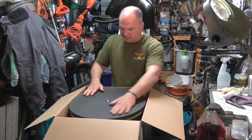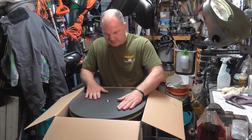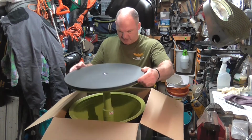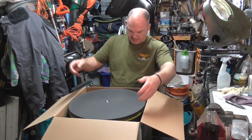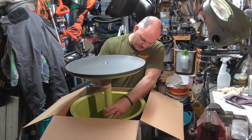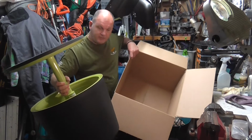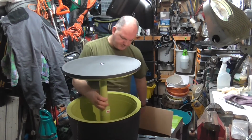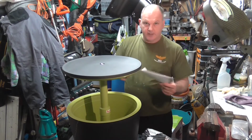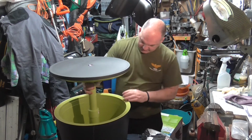So, tabletop looks nice. You can feel little lumps in this. Don't know what that is. And that lifts up. I don't know, must be something to put in there. But when you lift it up, or you lock it, let's get it out of the box. So that's what comes in the box. Attachable legs, instructions, don't need these, we're men, and that's it.